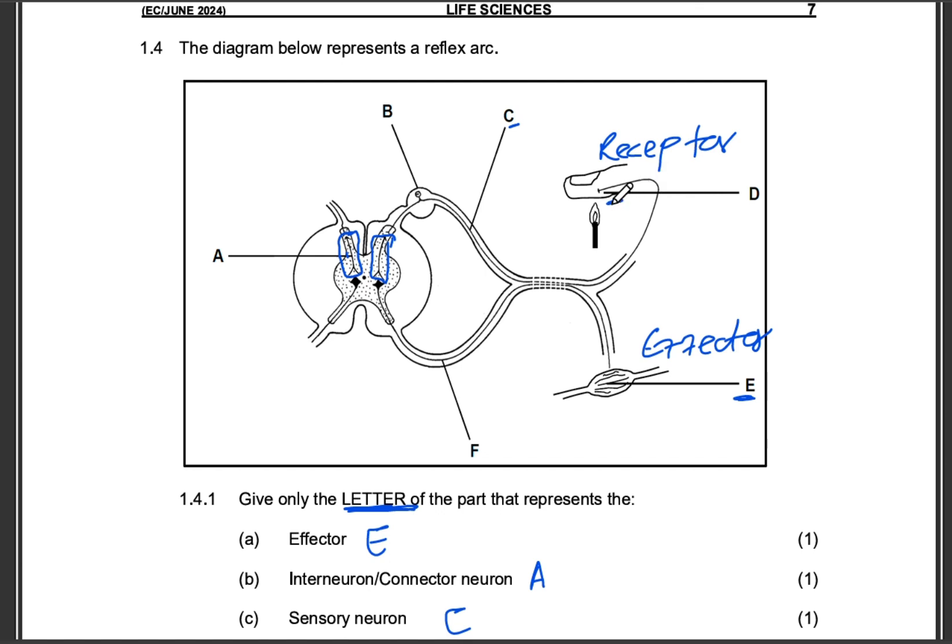They're saying the person is able to feel the heat from the candle's flame, but is not able to move their hand away. So which neuron do you think is damaged? From here, they're able to feel. So that means impulses will be transmitted through the sensory neuron. So that means this one is fine.